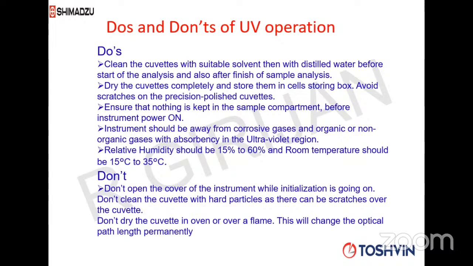You need to fill the cuvette only up to about 75% of the total volume. The total cuvette volume is around 3 ml. You need to fill it up to around 75%, not more than that, so that overflowing will not take place. And when you are starting the instrument, there is an initialization program. That means an initial check happens automatically. The instrument will check whether all the hardware, everything, is working okay.